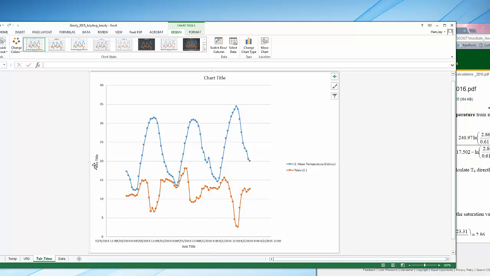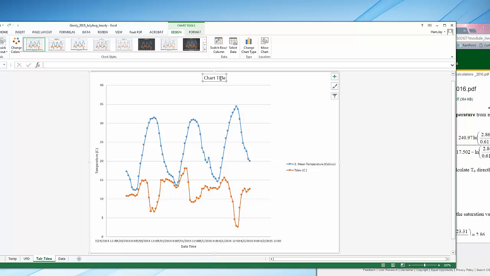So this variable is temperature, in degrees C, either air temperature or dew point temperature. Date and time. Probably just date time would be fine.